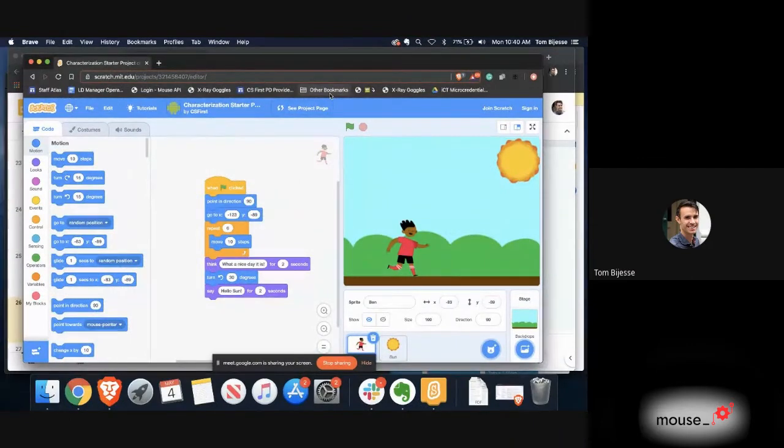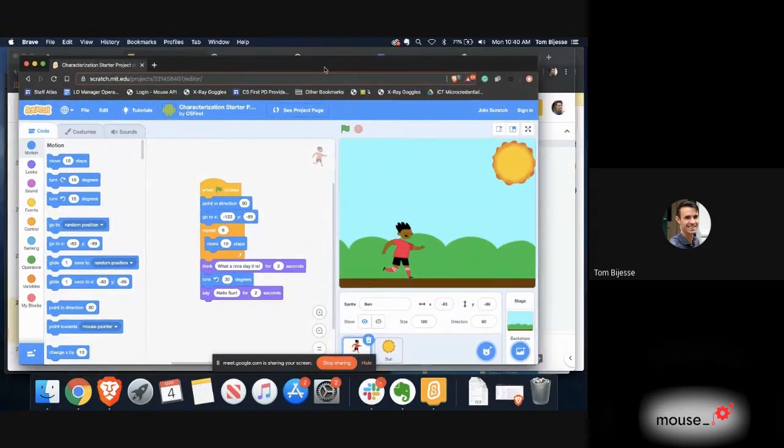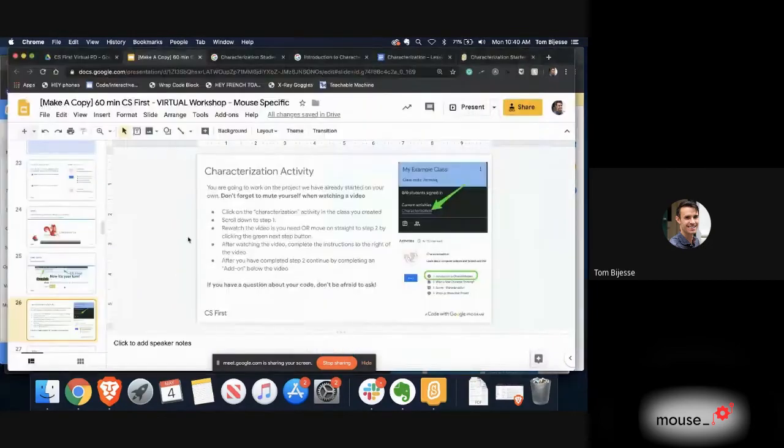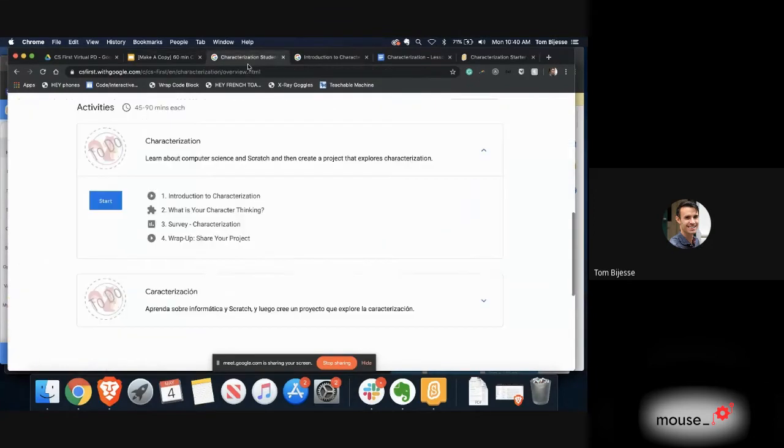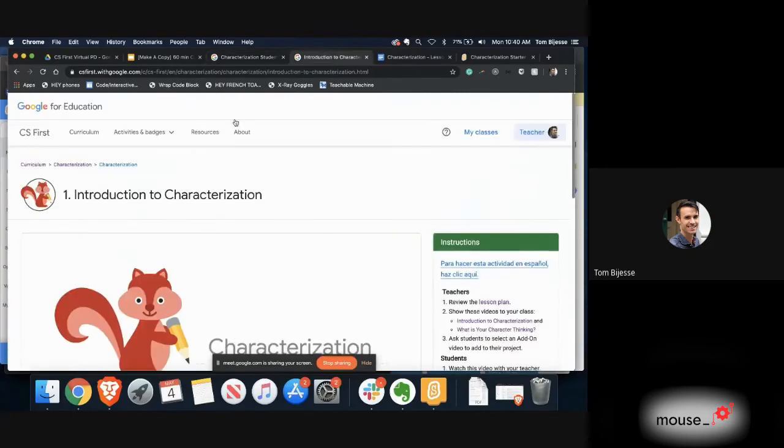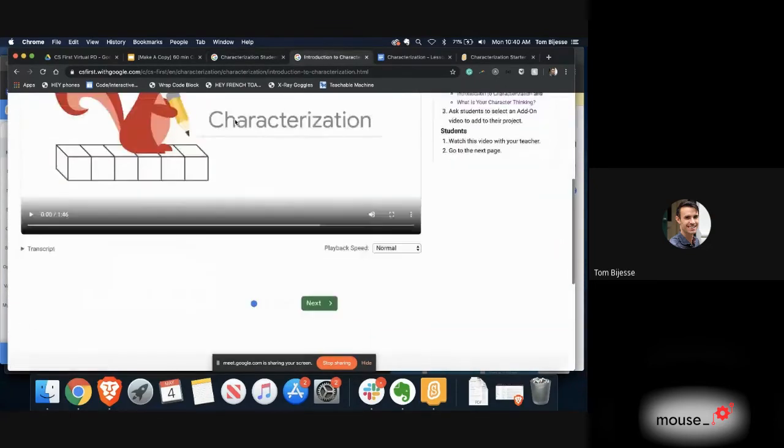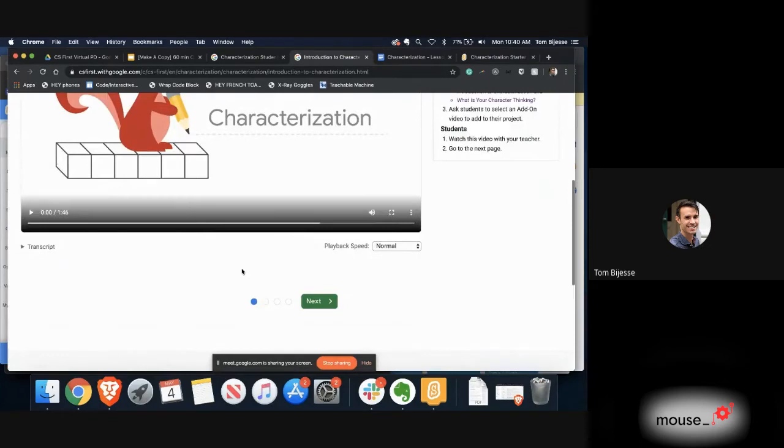Okay, folks, if I can get everyone please to look back at my screen. I'm just opening up the slideshow again. I know you might be right in the middle of creating something in Scratch, but if you could go ahead and put your attention away from that tab for a moment and back into my screen where I'm looking at the slideshow. I just want to reflect on what we just did and show you how you might be able to do this with your students. And we're going to talk about bringing this into a Google Classroom that you might have as well.